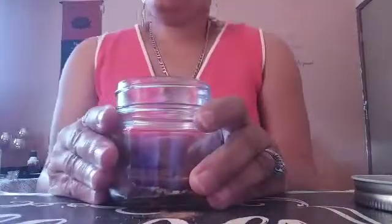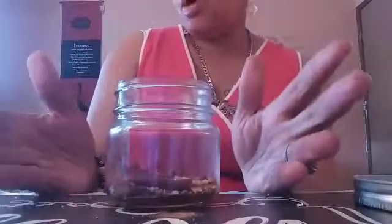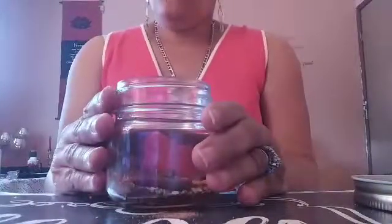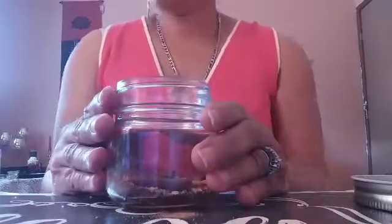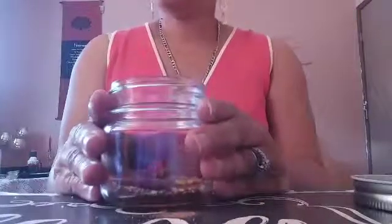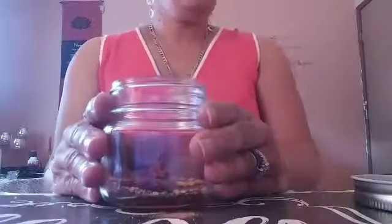And the reason why I say use sea salt, I was born in Ohio, raised in California, moved back to Ohio. When you're standing on the beach and you look out to the ocean, all you see is ocean. You don't see anything else. So that's how I feel about the protection. That's why I put it in my honey jar, because all I see for them in their marriage is protection over their marriage.